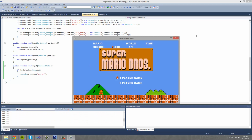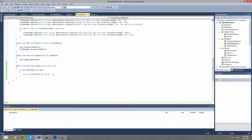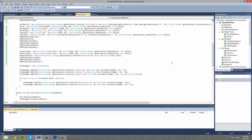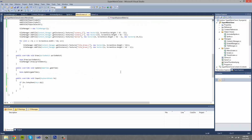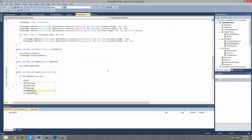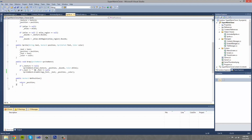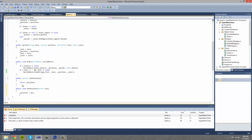Key up. Look at that. Okay. So if it's key up, then our player selector position is going to be this, because we set it at player 1, so that's where we already know it should be. So player selector, okay, we don't actually have a way to set the position of a sprite right now. We did not make a way of doing that. So let's go here. We have our get position, so we'll do a setter for that. Public void set position vector, and we'll say position equals pose. The reason that works is because every time it draws a sprite, it draws it based on that position. So that'll set that, and that'll be dandy.